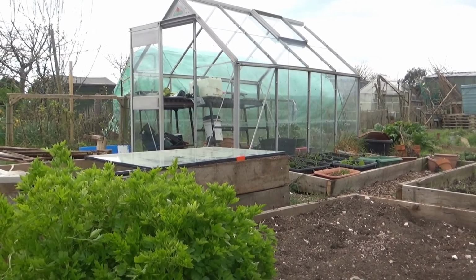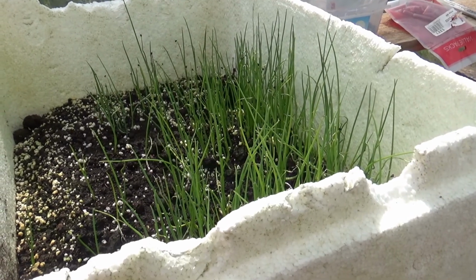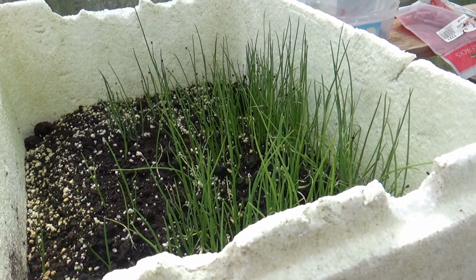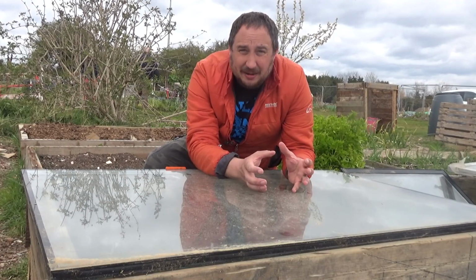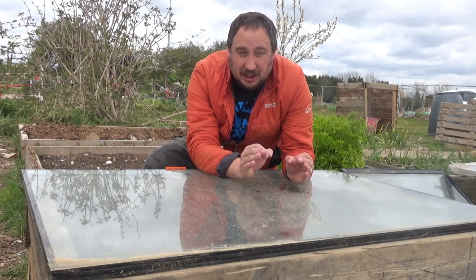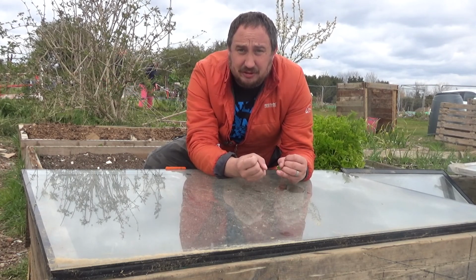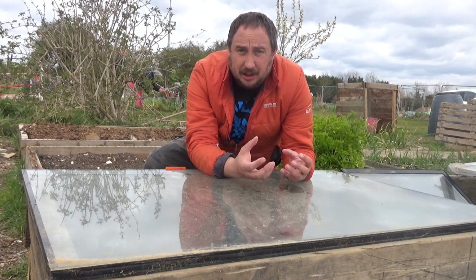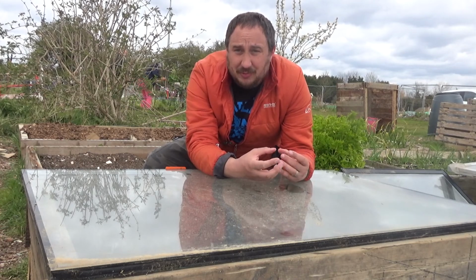These onions came out of Grandad's greenhouse, and Grandad's greenhouse is doing absolutely fine. But the only thing I have got growing in there at the moment is my leeks still. They are getting bigger, which is great, because the bigger they get, the easier they are to handle and the more luck they have when it comes to planting them out, which will be happening fairly soon if everything goes to plan. But that also means that greenhouse is starting to free up, so I can start looking at moving some of my tomato plants and plants that I have at home down to here to free up space.